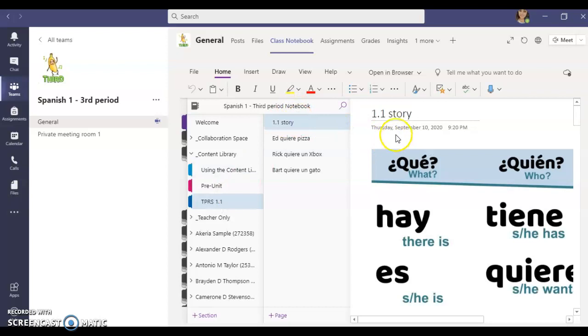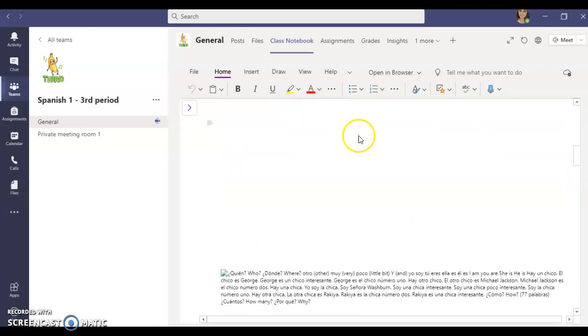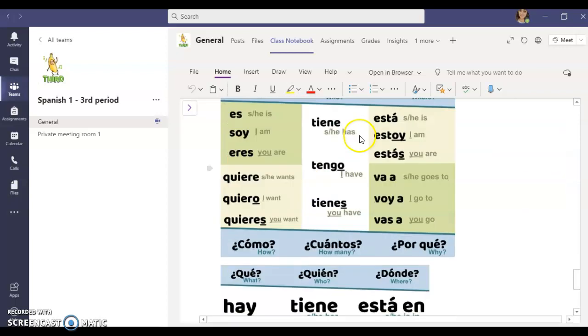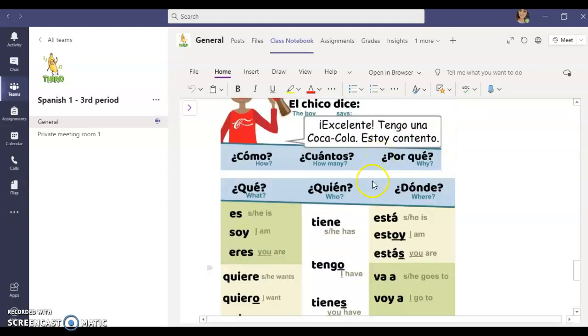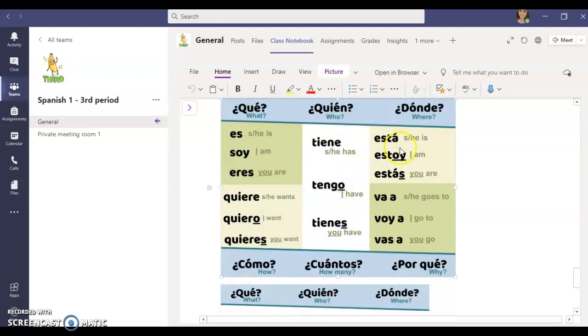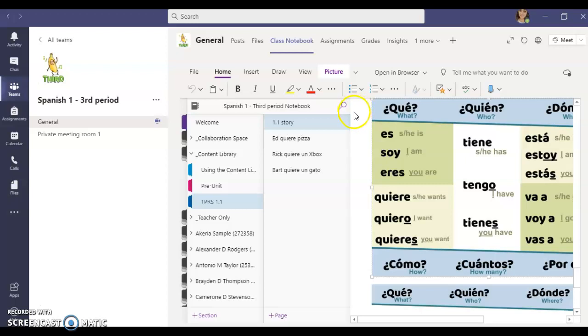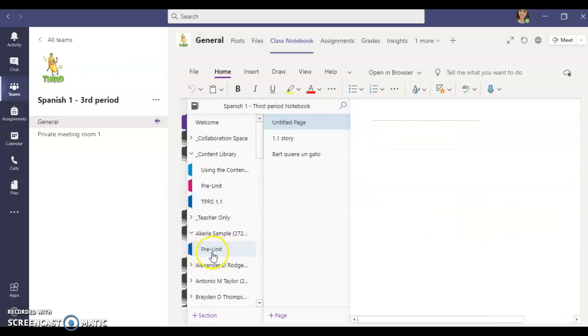That will show you the 1.1 story. If you scroll down almost all the way to the bottom, there's this brownish tan slide here. Click on it. Push Control and C on your keyboard to copy it. And then open the navigation panel again. Click on your name. Remember, mine looks different because I'm the teacher. Click on your name, pre-unit, and Bart quiere un gato.